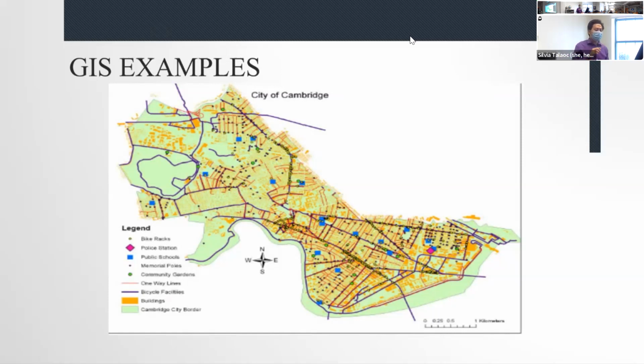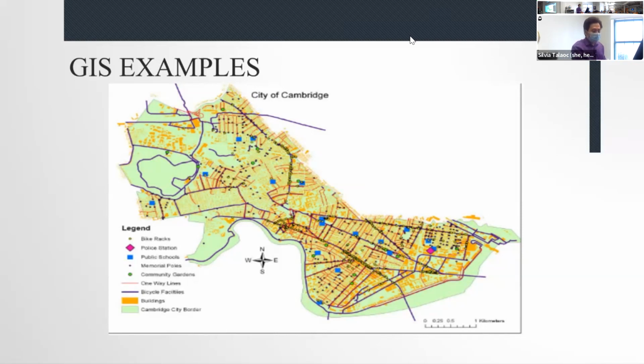And what they're trying to see is, compared to the density of buildings, look at all those orange blocks, right? Those are buildings. How concentrated are the schools and the police stations? So that has to do with safety of the city, right? It has to do with the amount of education that each group receives, right? If you look at the city of Cambridge.